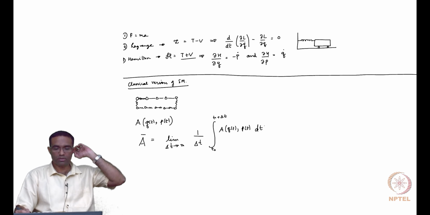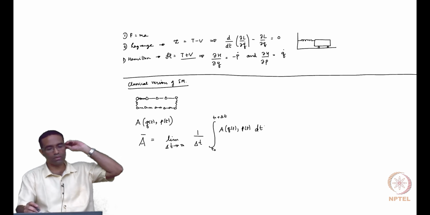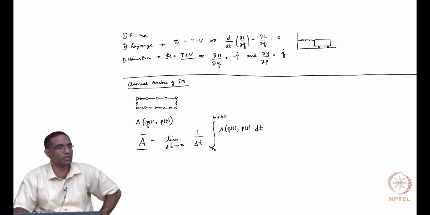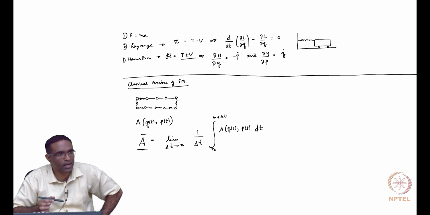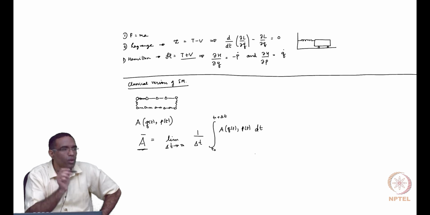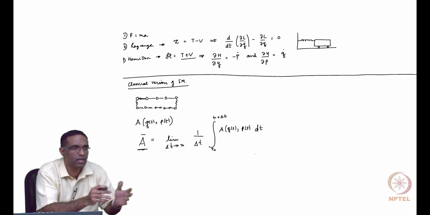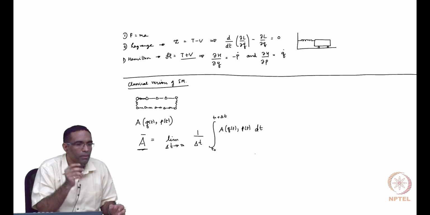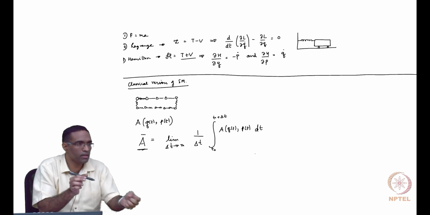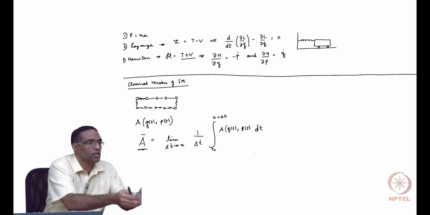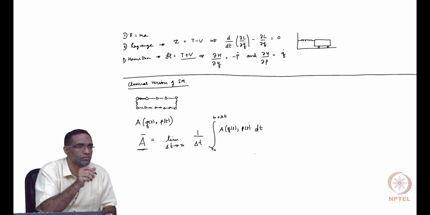Now, what are the problems? You now have some average value for A, and I told you in the last class that when you are trying to measure a physical quantity, you are actually measuring this time averaged quantity in reality. So the atoms are basically vibrating very fast and they have some temperature that is oscillating about some mean value, but when you put a thermometer there and remove it, the time for this to actually reach the particular value is very large when compared to the time it takes for you to see the mean value, right.